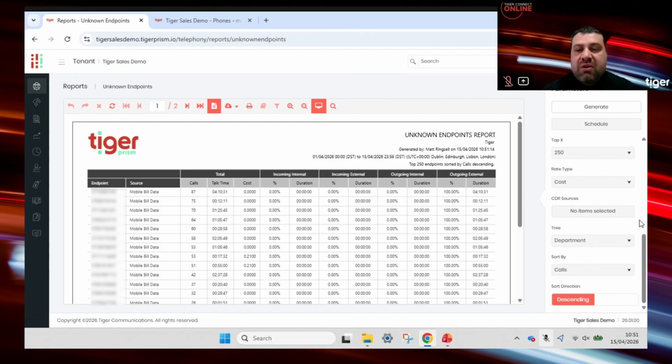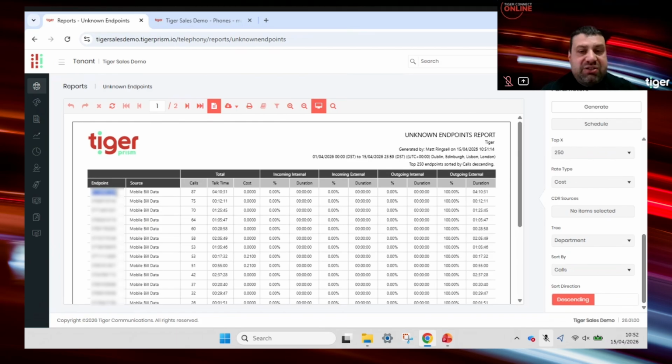So what these are is a set of endpoints that are not in your tree. So again, this is tree dependent. That have generated calls. Therefore, if I went to run a report or a dashboard, this number is not included in my data set.